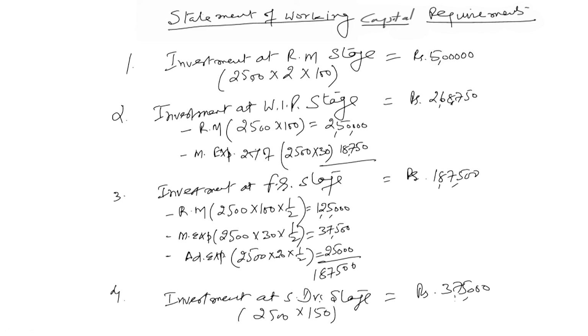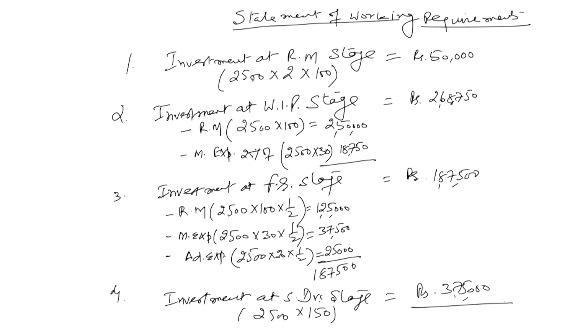Now, we will have to calculate something. The total requirement we have calculated so far is before the cash balances. If you take the total investment requirements before cash, how much is this? That is 5 lakh 2,68,000, 750, 1,87,500, 3,75,000. So this total investment works out as 13 lakhs 31,250. This is the total requirement, but this is not the final working capital requirement. Into this you have to add some amount as cash. So, what is the cash requirement here?